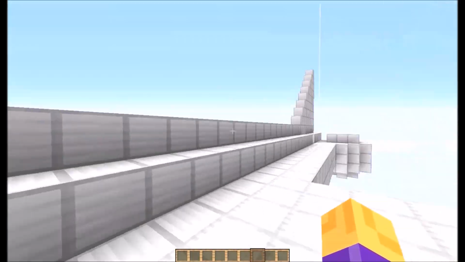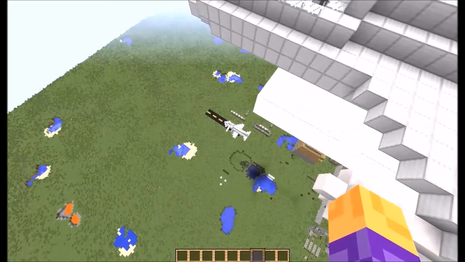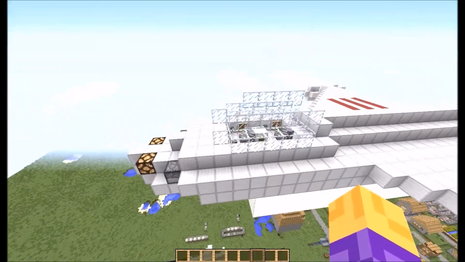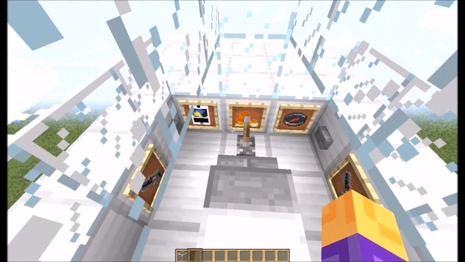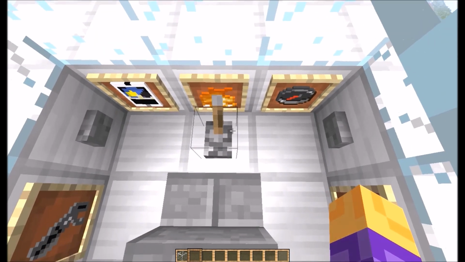So, if you're still confused at what just happened, there's another plane down there, and when you take off, it teleports you into this ginormous other plane that's actually the fighter jet. So, not only is this a fighter jet, which looks pretty cool, it also has a few functions, like, say, getting some more speed.